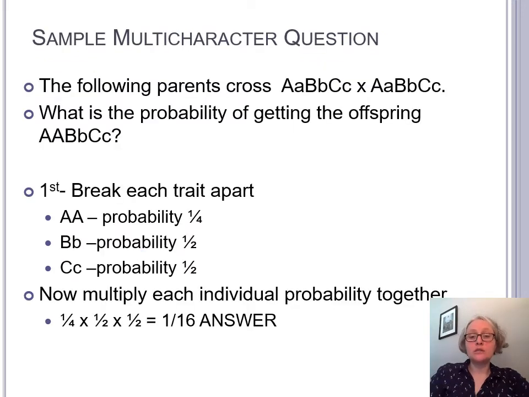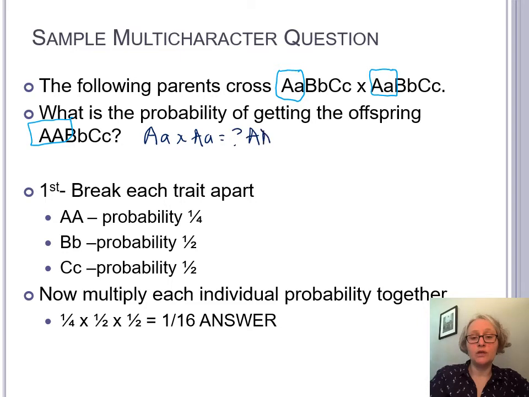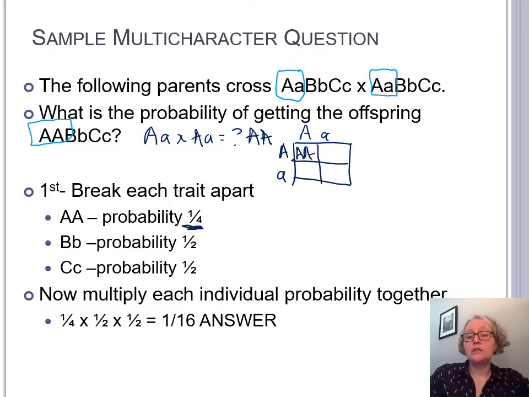What we're going to do is, instead of trying to look at every trait at the same time, we're going to break each trait apart. So let's start by just focusing on the letter A's, right? If I told you to figure out the probability for this particular cross, big A times big A, little a, what's the probability of getting somebody who's big A, you could hopefully do that very quickly by setting up a little monohybrid cross. You run your cross and you find out, oh, it's 1/4 of a probability to get an individual who's big A from that cross. And then you just hold on to that.